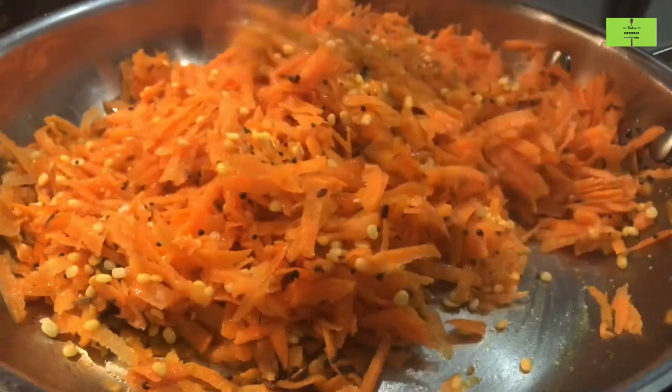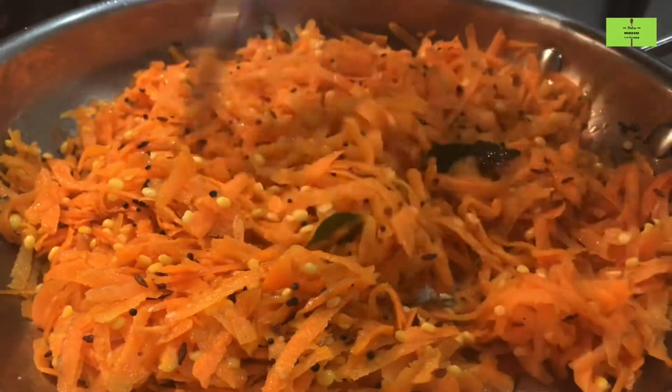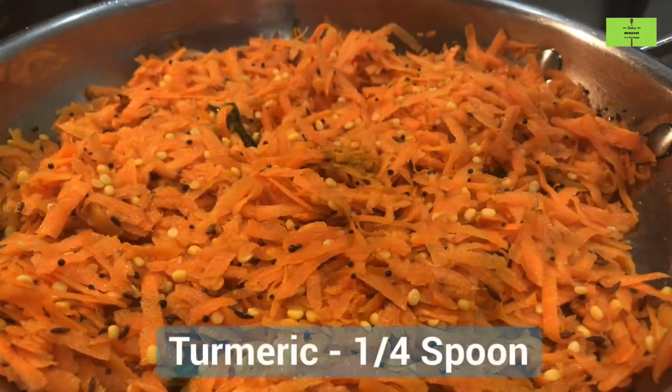Moong dal helps with protein intake and also gives a crunchy taste to the curry. Actually, this is the cooked version of kosambari recipe. Add 1/4 spoon of turmeric for color.